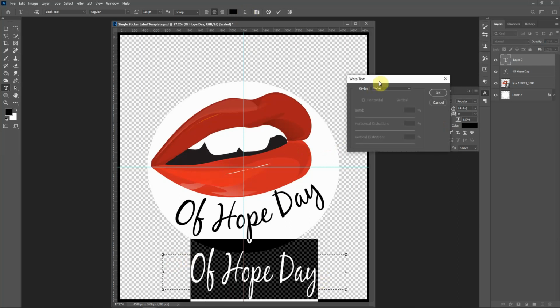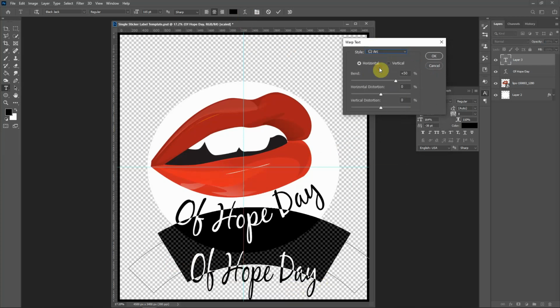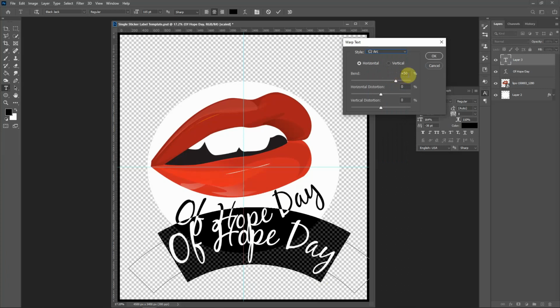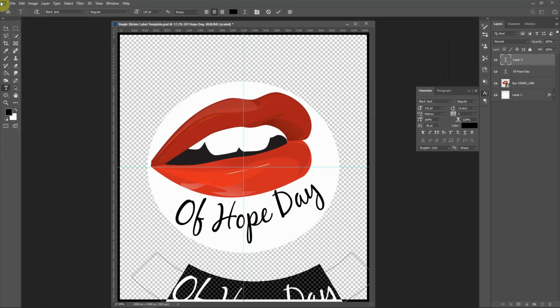You click on it and it gives you the warp text function. And what I did was I went down to arch, and by default you get +50, but since I didn't want it arching downwards, I wanted it to arch upwards from the center, I'm just going to change the plus to a minus, and it brings it down. Once I'm happy with it, I click on OK.